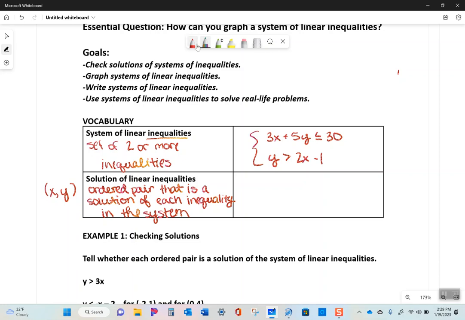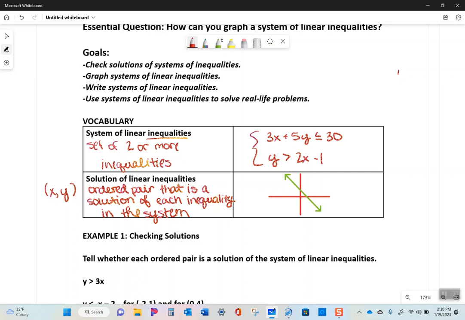All right. Okay, so on a graph, this is going to look a little different than when we were talking about systems of linear equations. So I'm going to draw my graph. Okay, and I'm going to draw a line here. And real quick, if this green line that I have drawn is an inequality, what do I have to do to it to let us know that it's an inequality and not just an equation?